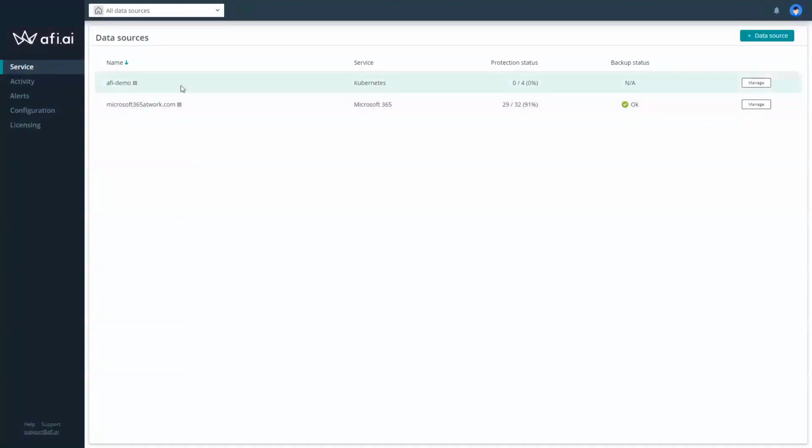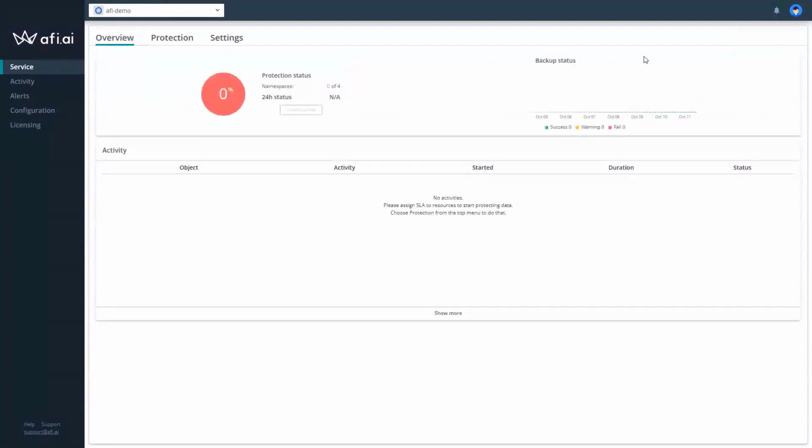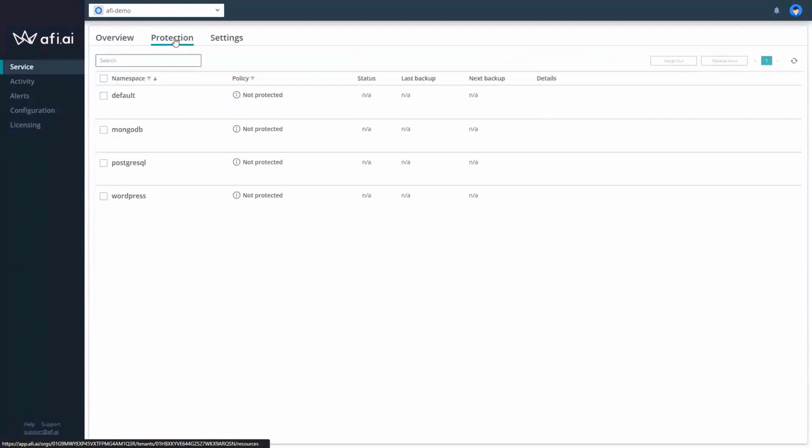As you can see, you can have Microsoft 365 or Google Workspace in the one environment, and you can also see no backups were executed. So let's start to manage and see what our backup environment looks like. First of all, we have 4 namespaces connected. We don't have any activity. You can see the interface is quite simple. It's not a complex setup that you will need to figure out. You have the namespaces that you want to back up, but there's no protection. We will need to assign an SLA and then execute backups.